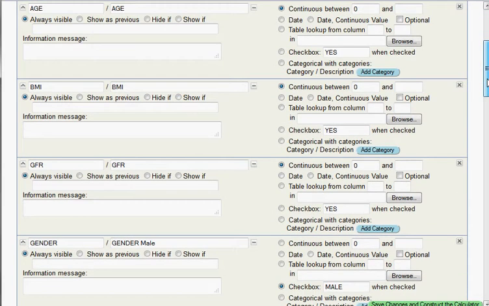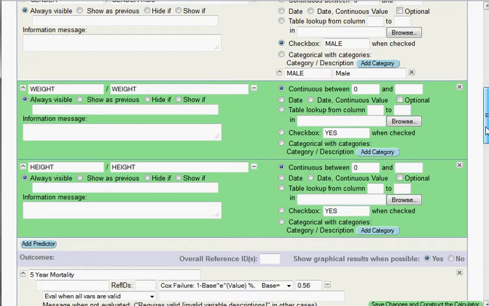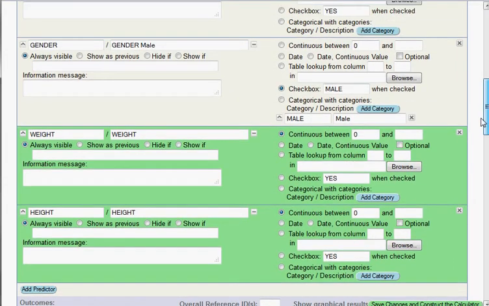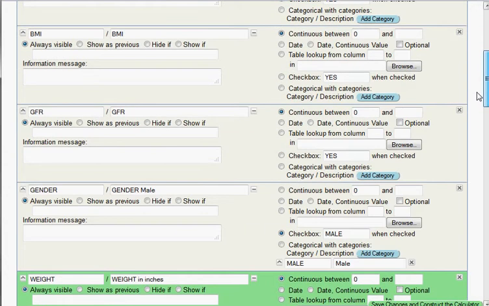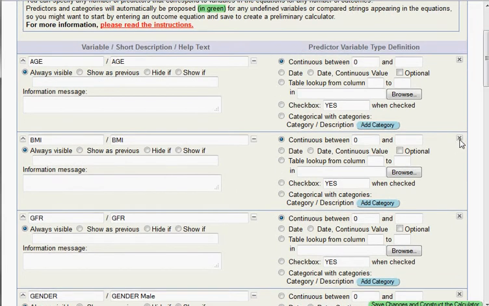And we'll scroll down, and what you'll notice is that the calculator recognized that there are now two new variables it did not know previously, which are weight and height. And what we probably want to do is go ahead and put some units in here to make sure the end user does this correctly. So I'll just say weight in inches and height in pounds. And we can actually also delete our previous BMI variable since we won't be needing that one anymore.